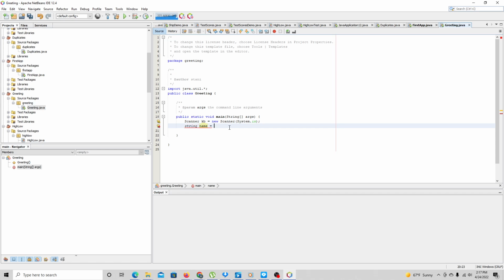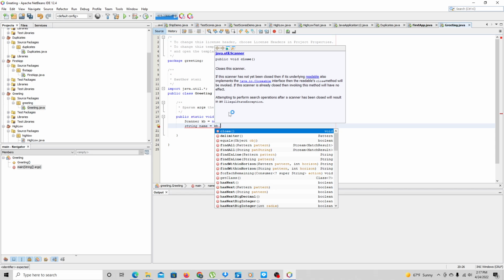String name is going to equal whatever you grab from a scanner. Since you already have a name for the scanner, you just put in keyboard dot, and then from this you want to do next.